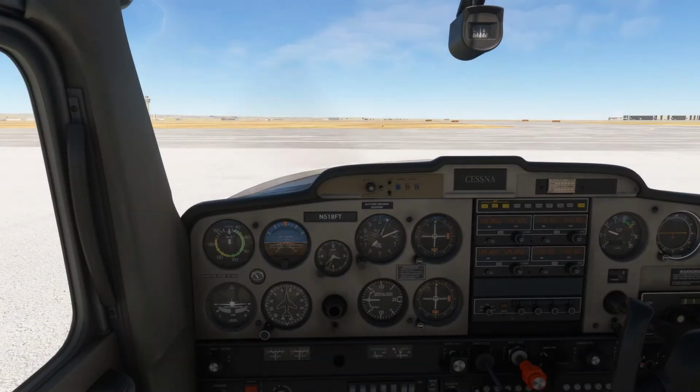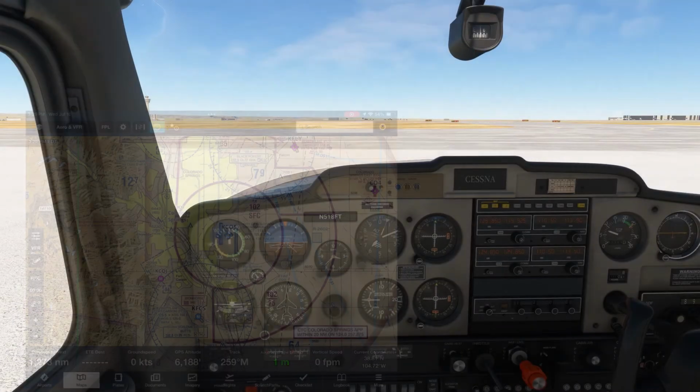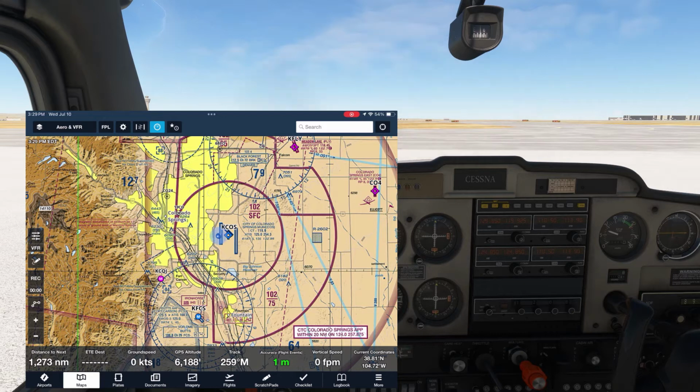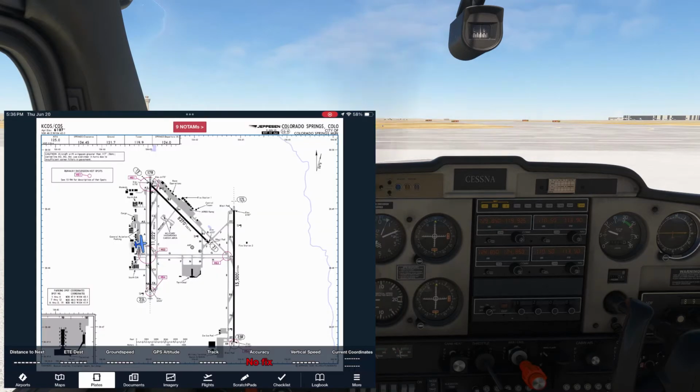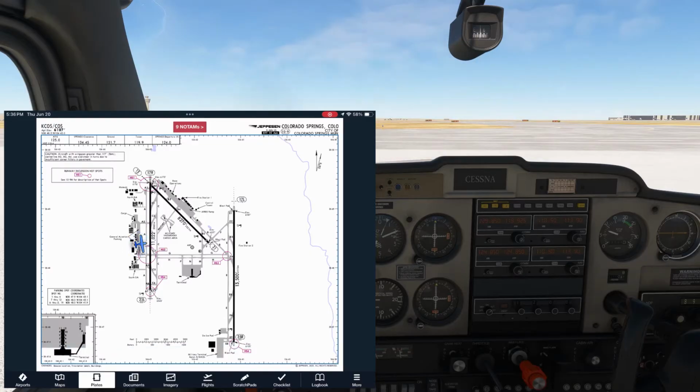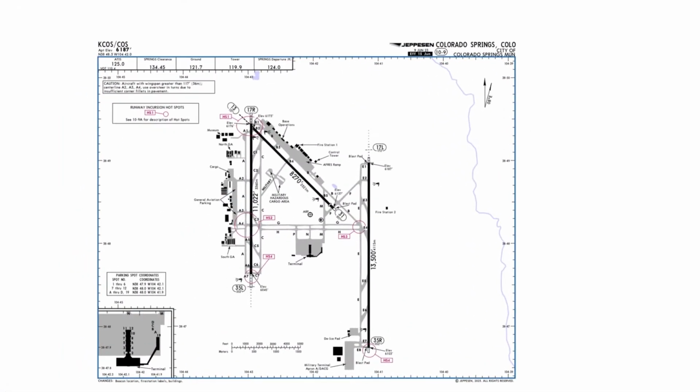From inside the cockpit of our Cessna 152, we pull up ForeFlight, which shows us on the ground at Colorado Springs, a Charlie airport. The easiest way to bring up the taxiway diagram is to tap Taxiways. If you have the Jeppesen subscription on ForeFlight, you'll be given this plate by default. Again, it shows us on the west side of the airport on the GA ramp. We could tap NOTAMs to pull up any associated NOTAMs. Let's dive into the taxiway diagram.